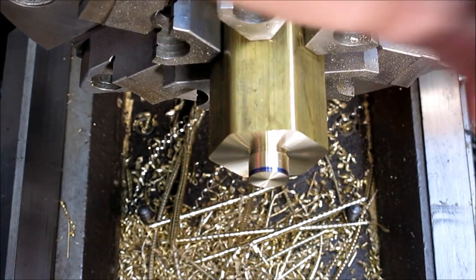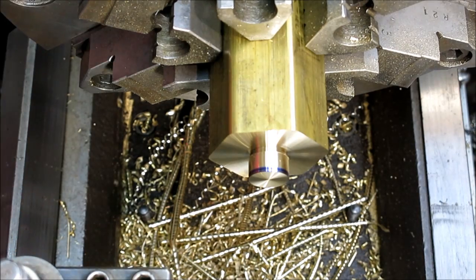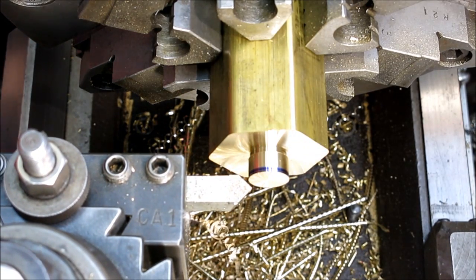Chamfer. So let's see here. Oh, you know what? That chamfer tool is not going to reach in. Might have to get a different chamfering tool.